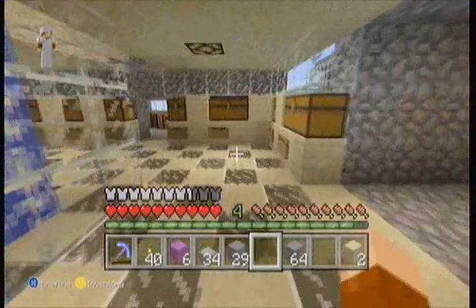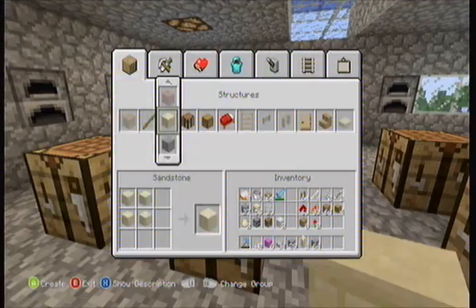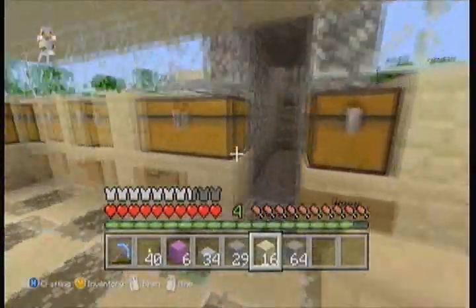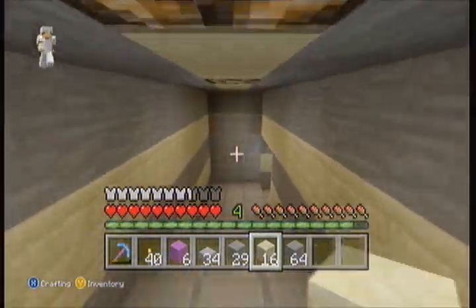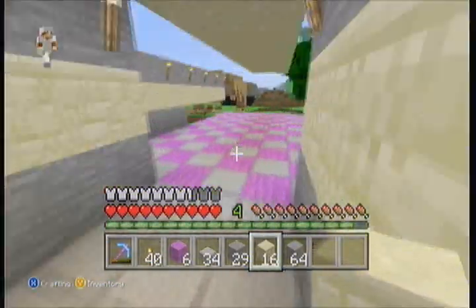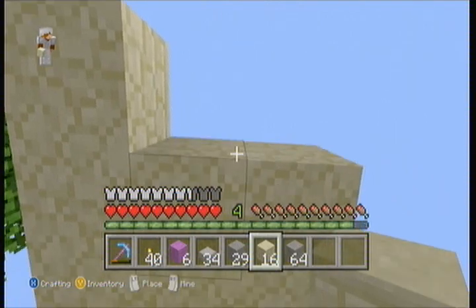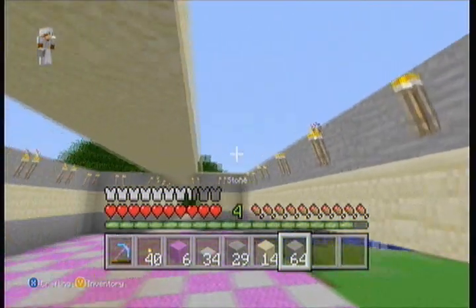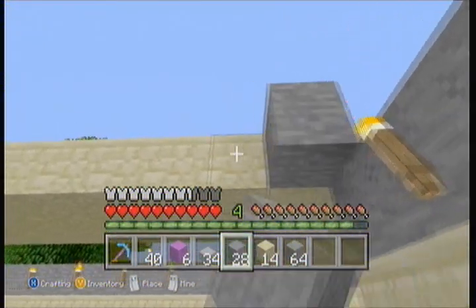Just grab a stack of sand. I don't normally get a stack, but it'll get me enough just to do that. And then I'll do the rest of the stone roof, I think. Boom. Bang, bang, bang, bang, bang, bang, bang. You know what? These sort of things are very time consuming, but they don't half pay off when you put all the work in though.